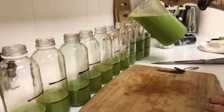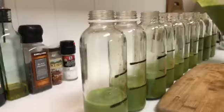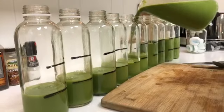So I fill it all the way to the second line. And then, huh? The angle. The angle. You getting a good shot in that? Being my cameraman. Kind of.